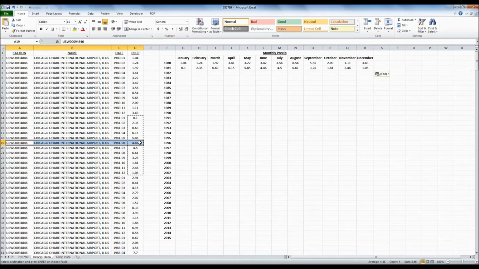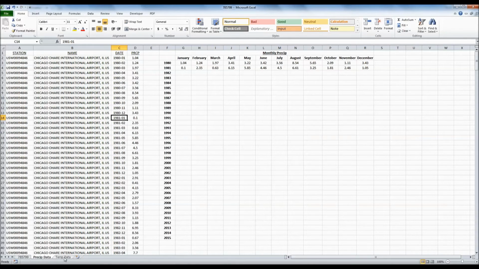Say it's this one I have highlighted, which is June, and I might unknowingly copy 12 months and overextend into the next year. So it's just something to keep an eye out for. Weather data is not always perfect in terms of its completeness of the data set. This one, I happen to know, has every month for every year, but just something to keep in mind if you are going to do this manually.